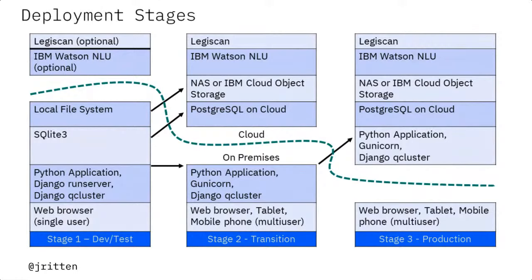There, of course, will have to be changes to how it's grabbing the data and things like that. So this diagram here is just showing the three different stages in development. Stage one uses everything on the local laptop, except Watson NLU, which is the natural language understanding piece. I'll show you in the diagram how these things relate. I'm using an SQLite database, which is just temporary for development purposes. The app is built in Django, and I come in through my browser. Then in stage two, we move some of those parts to the cloud. So instead of SQLite 3, we use Postgres on IBM Cloud. Instead of a local file system, we use IBM Cloud Object Storage to store the legislation, right? And in stage 3, we actually move the Python application over to the cloud as well.